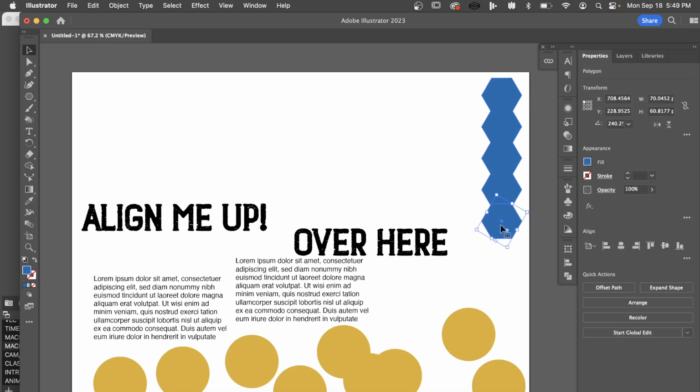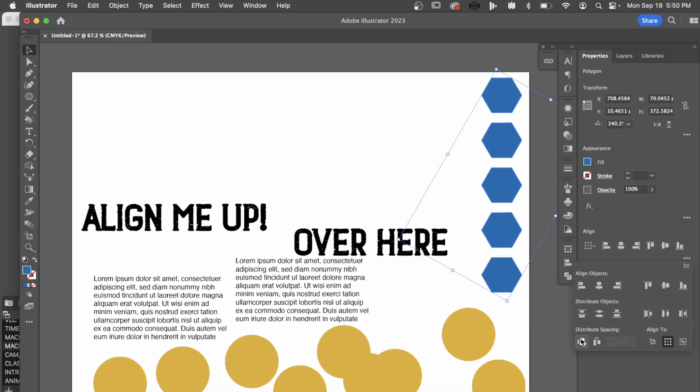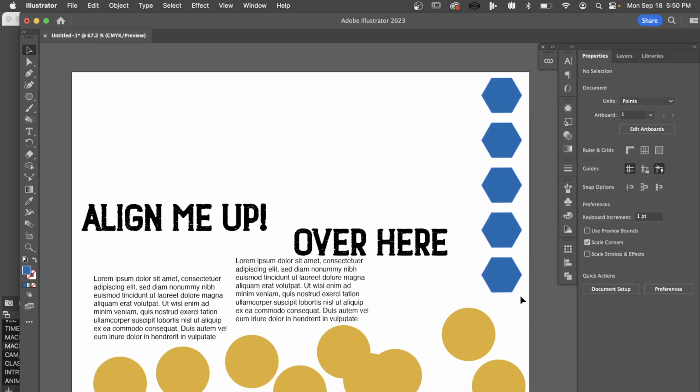It would be different if I took this one and made it even further down and then selected them. I still have it set to my selection. So if I say distribute spacing vertically, boop, boop, boop, and they all land up wonderfully on top of each other with the exact same spacing between each of them. And as you can obviously tell, this is a huge benefit for doing design. So those guys, I'll make go away.